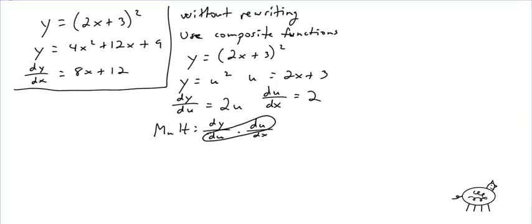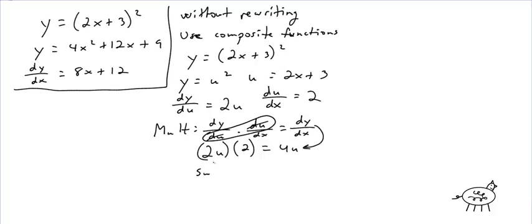Look at this. Very interesting. Okay, the du's actually cancel out, and we have dy/dx. Those du's are actually our link. That's why they call this the chain rule, because those du's link this together. They link the dy/du and the du/dx together to give us dy/dx. So truly, if I multiply these together, which in this case would be 2u times 2, that gives me 4u, which is my dy/dx.